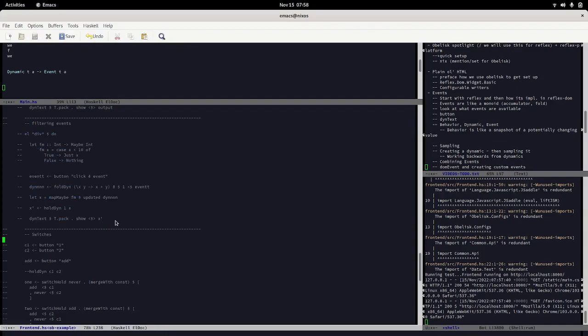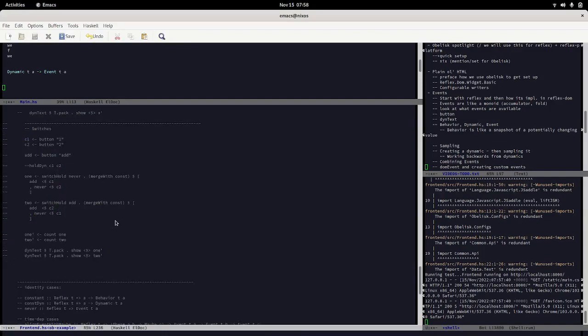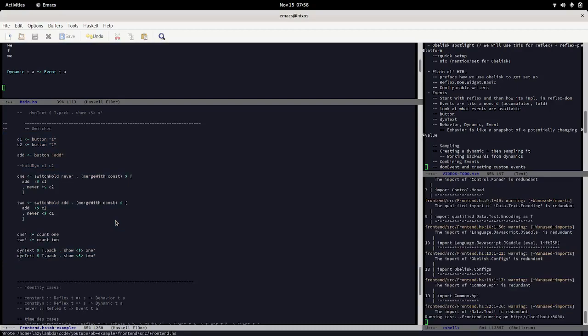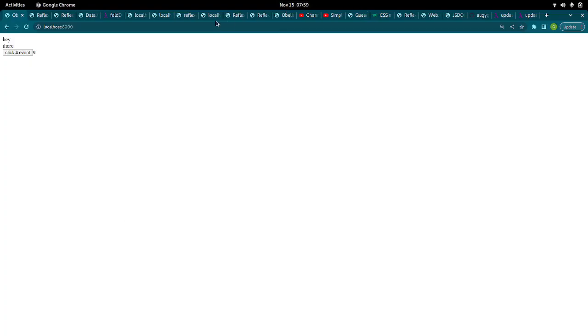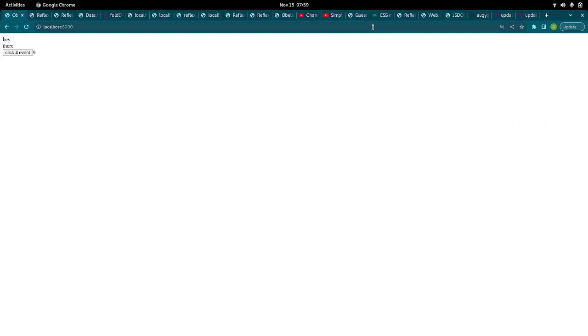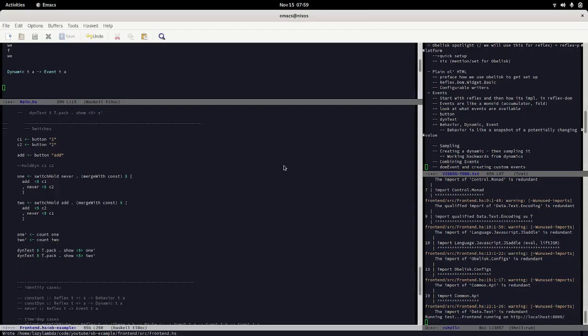So now we get into switches, and I'm just going to be brutally honest. I haven't actually done one of these myself, and so I basically adapted this from the Queensland Functional Programming. Do I still have it open? No, I do not. But I definitely recommend checking that out. Maybe I will definitely, out of not stealing their work, put their link in the description. And like I said, there's many great tutorials out there for Reflex. This is just to provide another sort of learning tool or path.